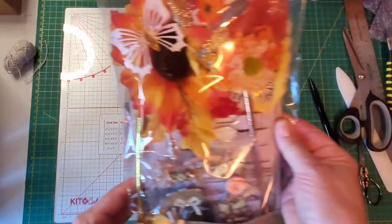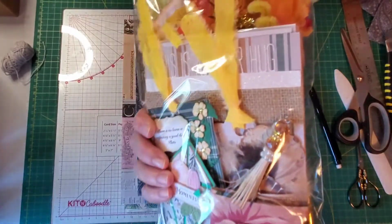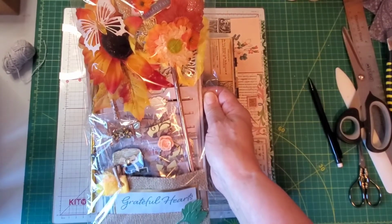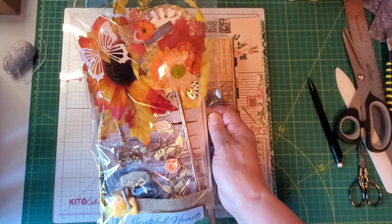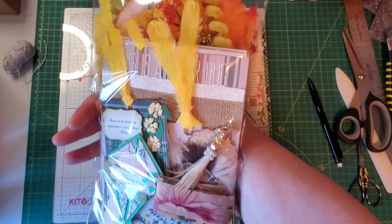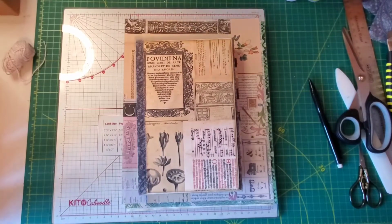I also wanted to show you I took part in a group swap for, I think this was the fall loaded pockets or envelope, not sure which one. And this came from Carol. Thank you, Carol. It is so beautiful. I haven't opened it yet, but I will be opening and going through this today. She does such a wonderful job on her crafting. Just love it. Looks so beautiful. Hate to open it. So pretty.